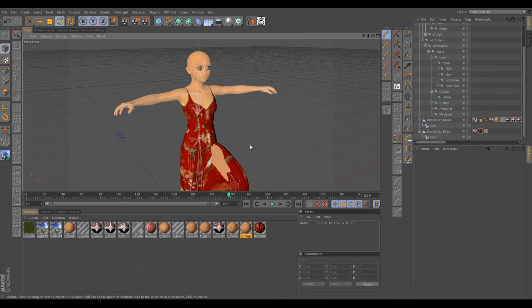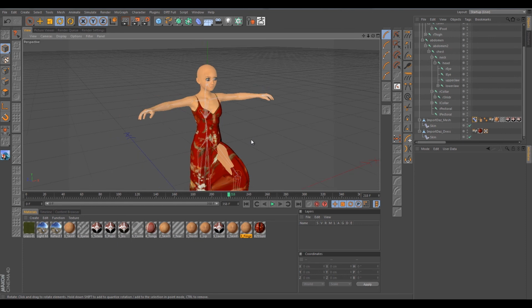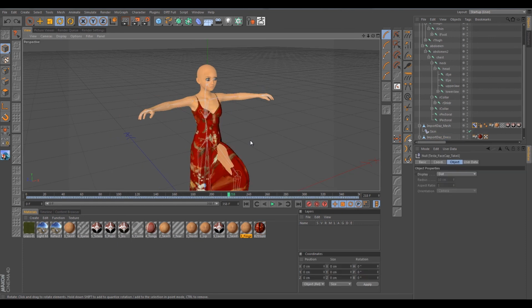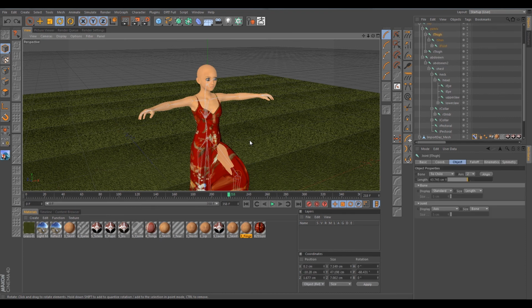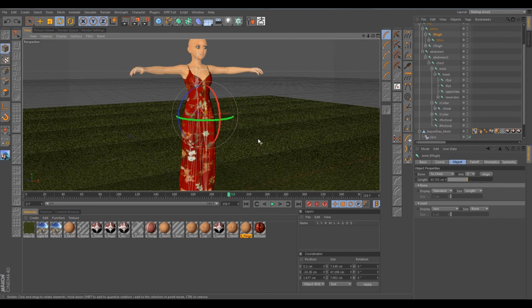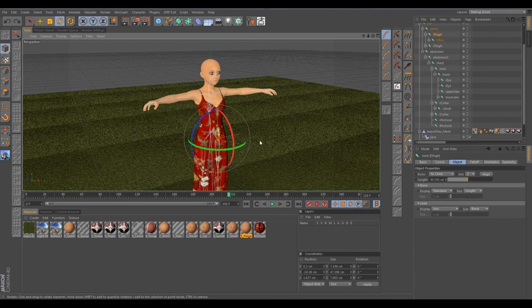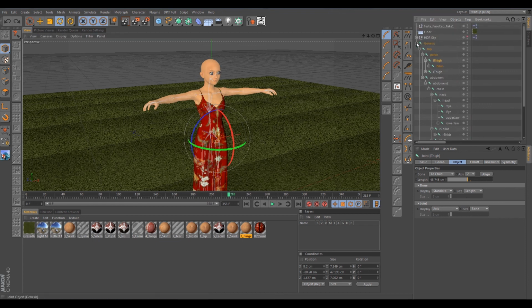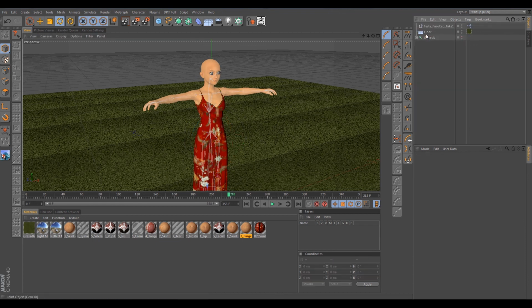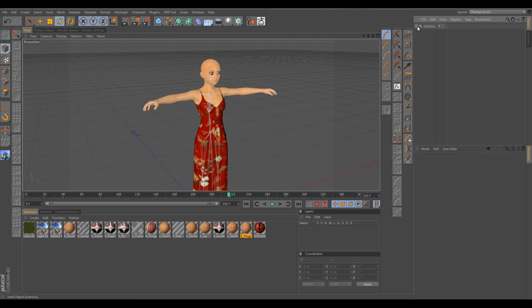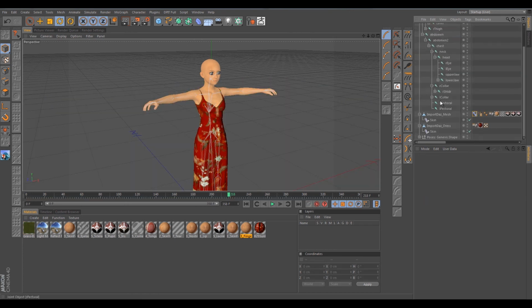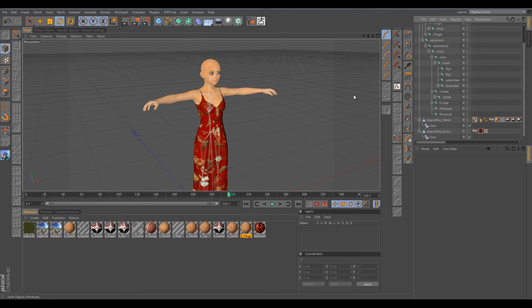Luckily, I think we've got a really nice undo buffer going, so if we just do Control Z a bunch of times, undo delete of everything, and then undo all our moves, get her back in the T pose, and then go ahead and just redo our deletes, delete the floor, and then delete the poses to make sure that those aren't causing us any issues. Go ahead and save the scene out. We can do that because we actually saved it as a separate copy.